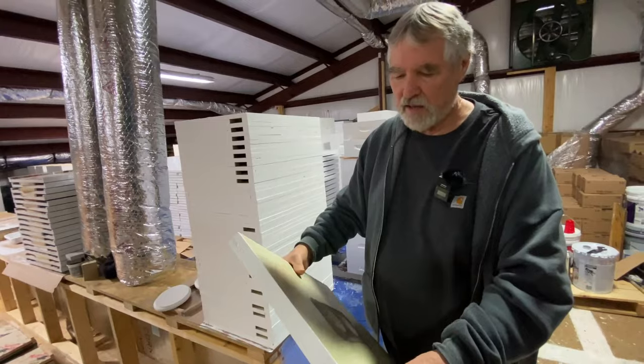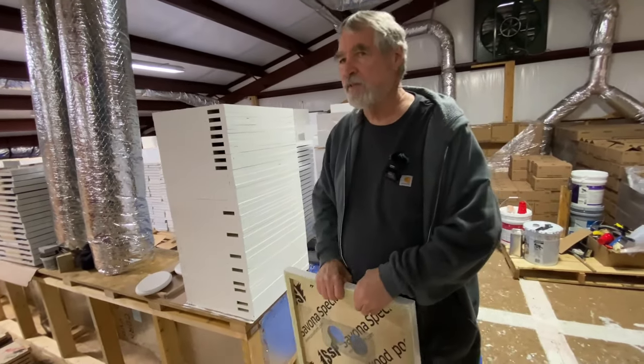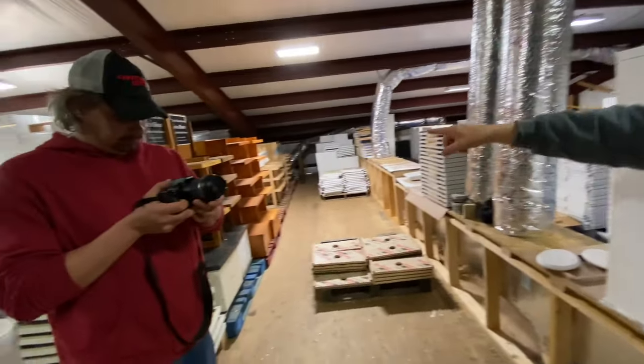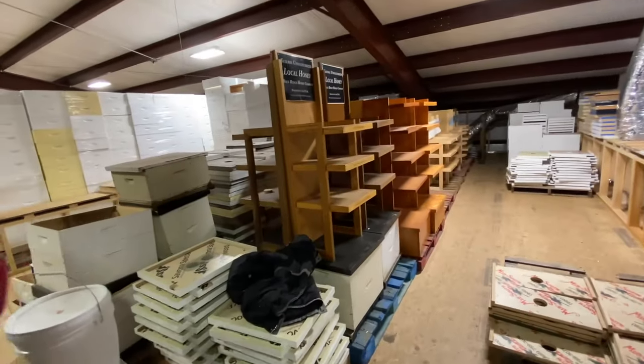This is the most underrated piece of equipment for beekeepers. Once you learn the benefits and how to use these double screen boards, it's just endless what you can do with them. These are the stands — these are used ones that came in that need overhauling — there's some tops.